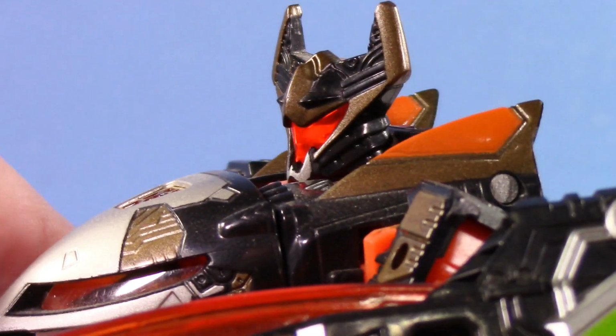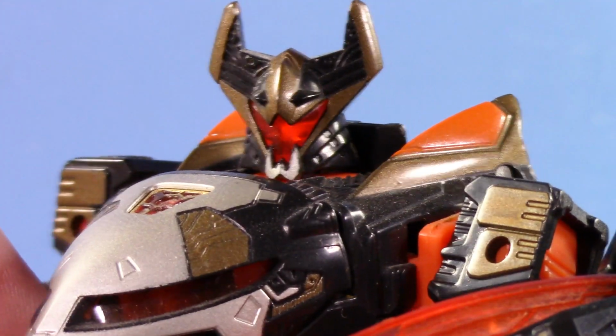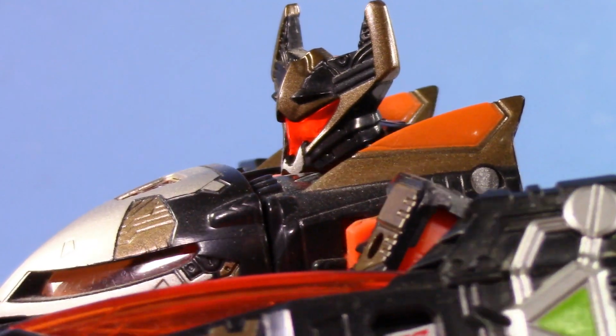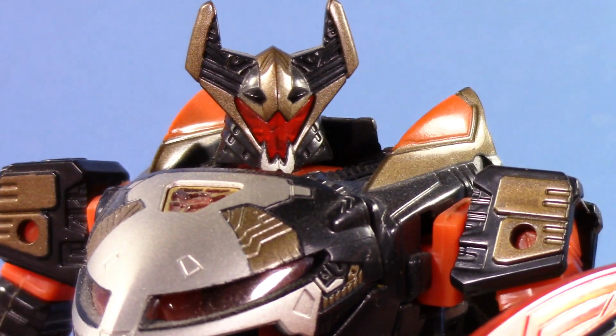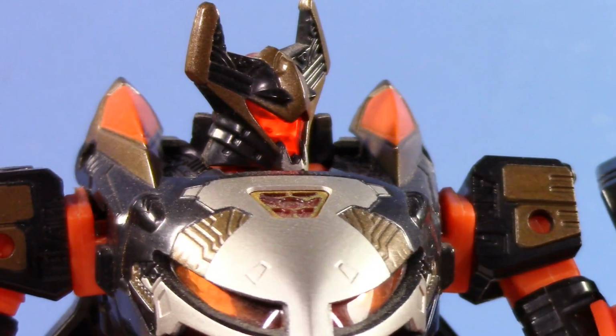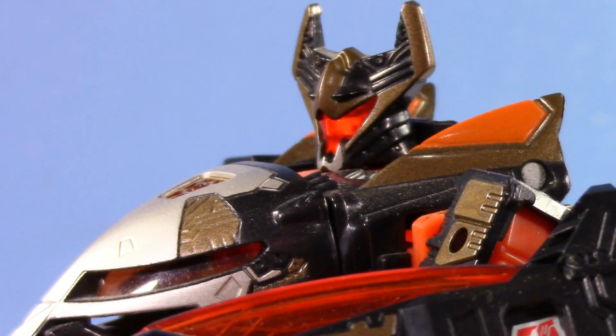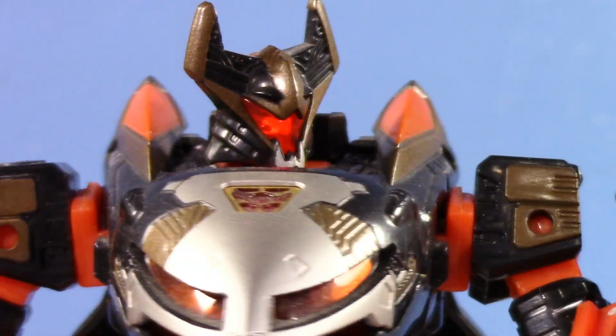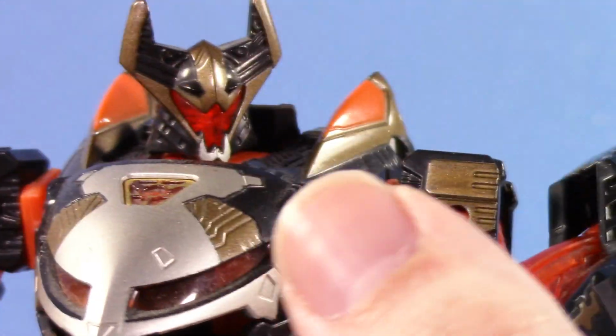He's got those two little nubs up there that almost look like eyes. So it's like, is it a big red visor? Or is it like a big red grin visor thing? I don't know. I kind of can't unsee the grin, but I also can see the red visor. Either way, I think it looks really cool. No matter which way you look at it, I think it's really awesome.